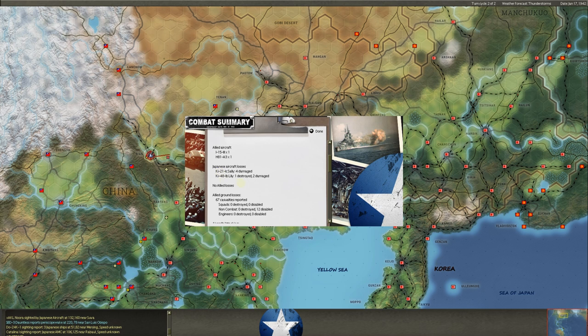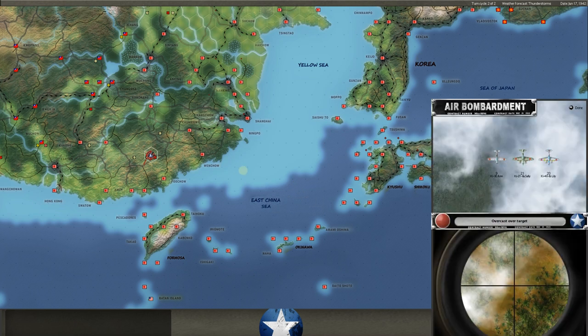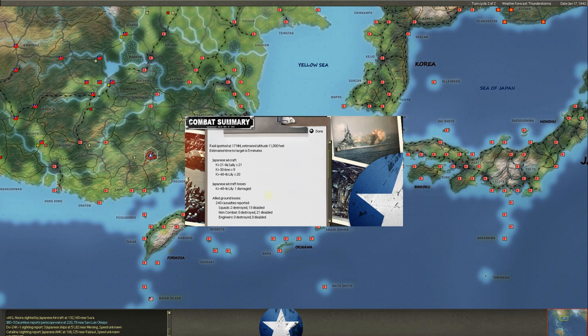We finally got up against bombers, nothing but bombers. The Oscars and the Zeros are his main fighters. The Lilies and the Sallies and the Ans are his main bombers, and so it was all bombers in there, unescorted, and we actually had a little bit of success there. We damaged 1 Lily here, 240 casualties.